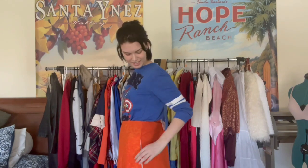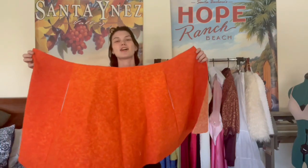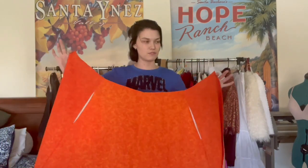But you know, maybe I'll take a Sharpie to it and I'll just Sharpie the whole outline of it, just so it's less obtusely noticeable. But other than that, I have finished all of the main parts of the skirt.